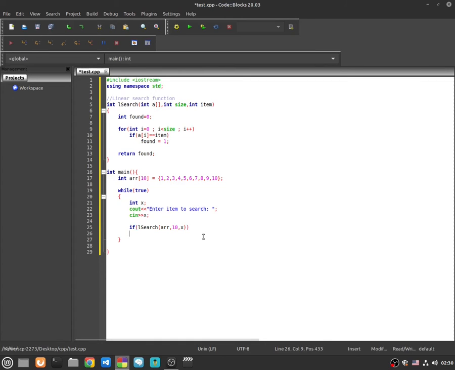Okay, we say if the output of this function is true, say item was found. Else, which means it's not found, say item was not found. Sorry, found, and yeah.